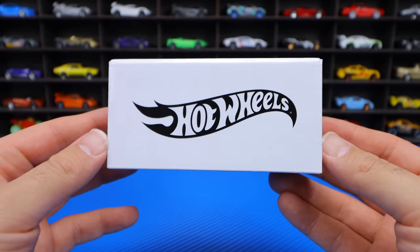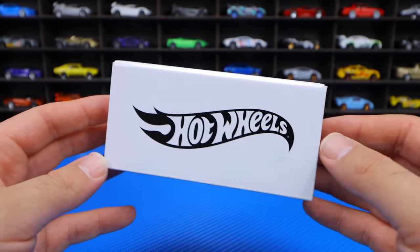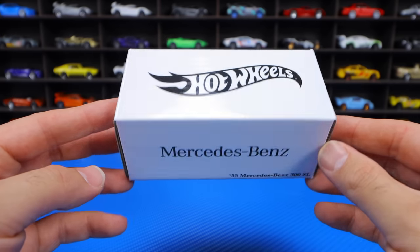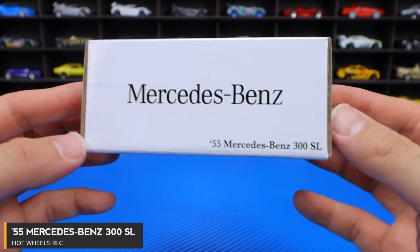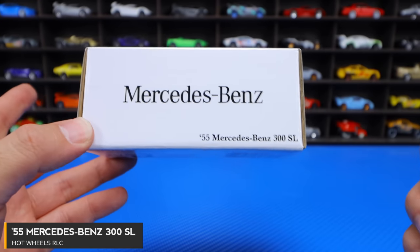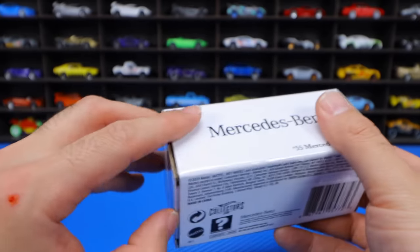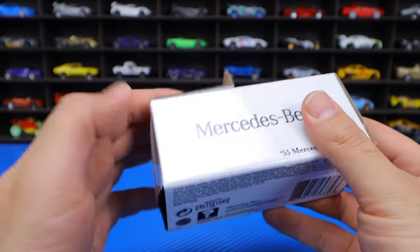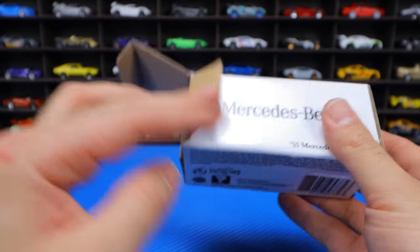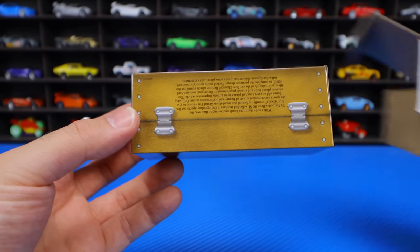And our last Hot Wheels RLC car that we are going to completely open up for you today is the 1955 Mercedes-Benz 300 SL. This is the Gullwing. That's right, the Gullwing Mercedes-Benz. I love this car. One of my favorite cars in real life. We'll go ahead and open it right up right there. We can see the car coming out right there.